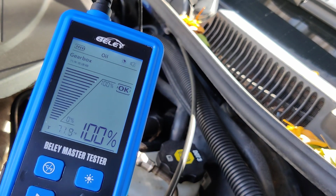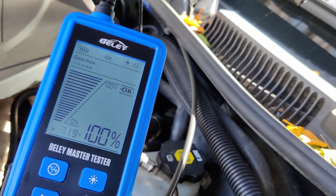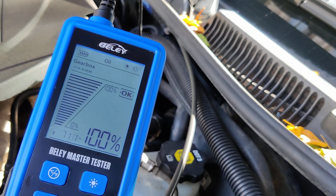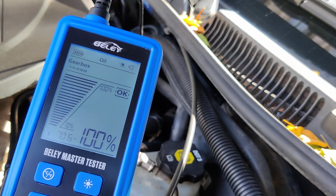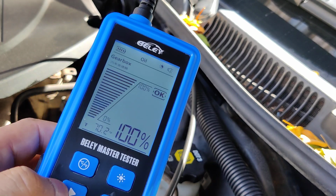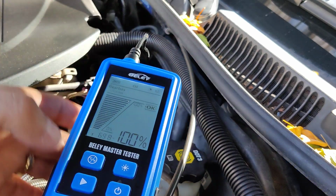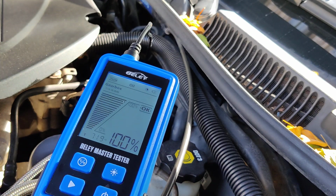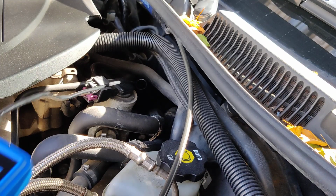Now I already knew that because I had changed this transmission not too long ago on this car, so I just wanted to test it out so you guys could see how this works. And as you can see, it was making a beeping noise after it finished testing. So once you put this in here first, then you press the play button and it starts testing, and it makes the beeping noise when it's done. Let me see if I can do it again.